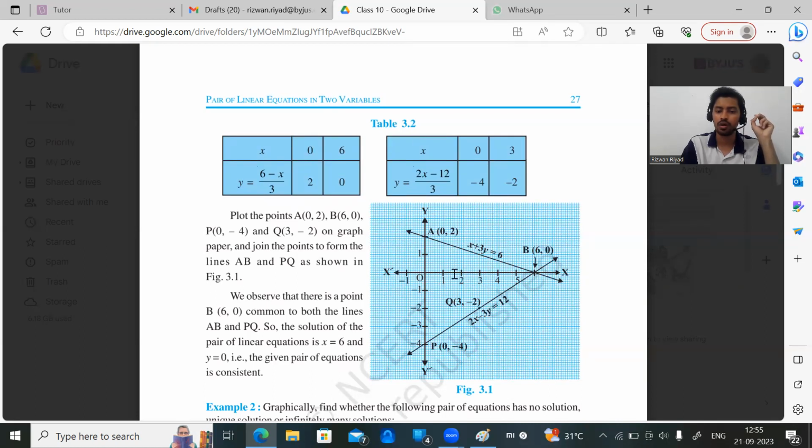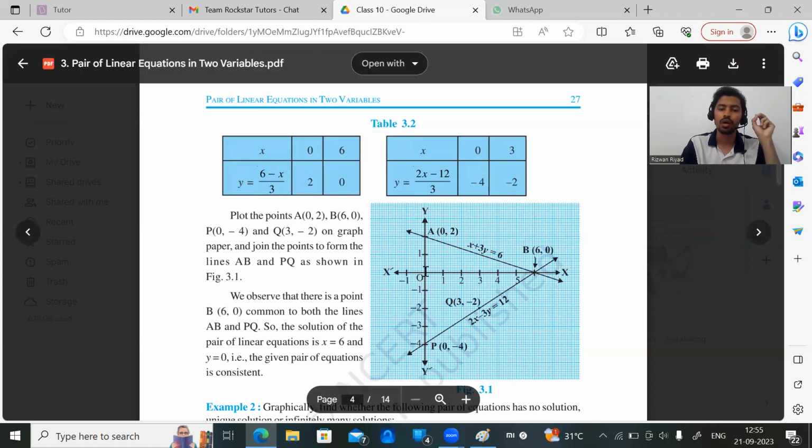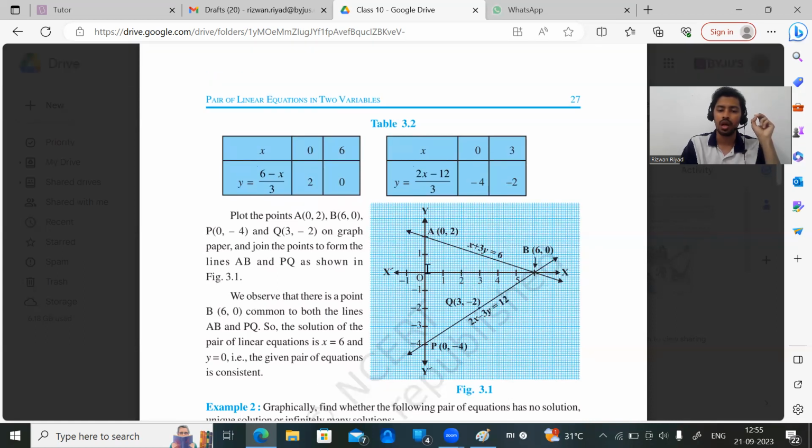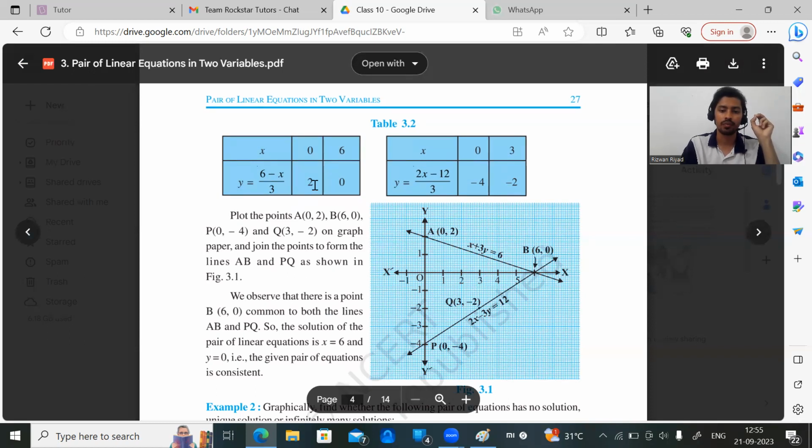The meeting point of the axes is 0, the origin (0, 0). On the right you have 1, 2, 3, 4, etc. On the left you have -1, -2, etc. That is the x-axis. Similarly, vertically we have the y-axis. In the middle you have 0. Going up you have 1, 2, 3, etc., and going down you have -1, -2, -3, etc. Now the first point is (0, 2).